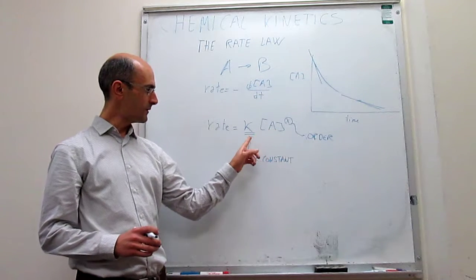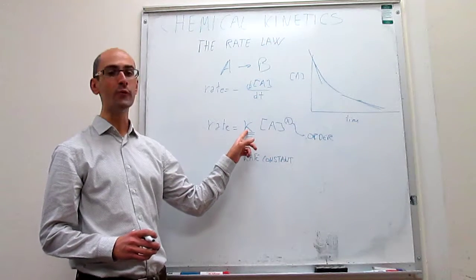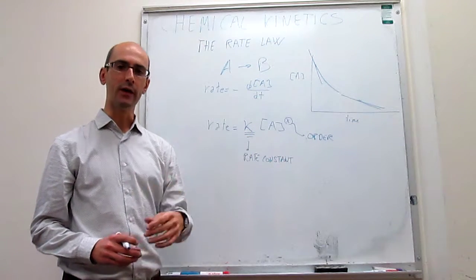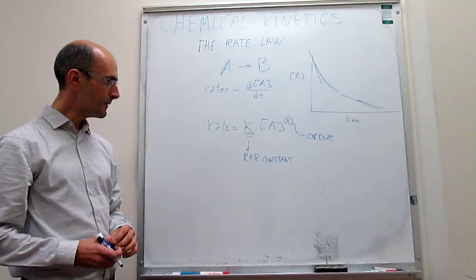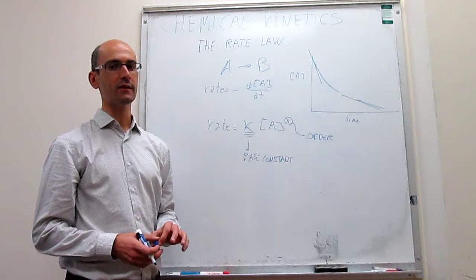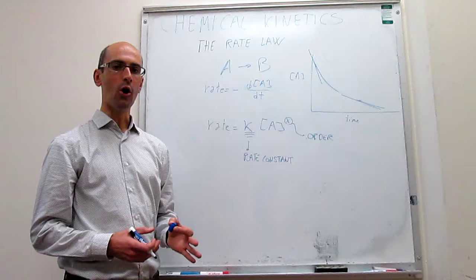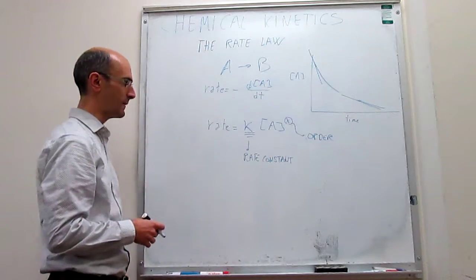Okay, well that's because the temperature enters this rate law through the rate constant, and we will actually learn how that happens a little bit down the road. Something important about the rate constant is that the units of the rate constant depend on the order of the reaction. Okay, so let's try to talk a little bit about that.